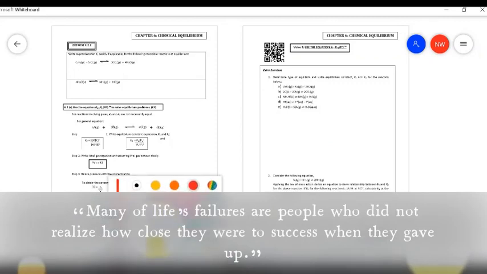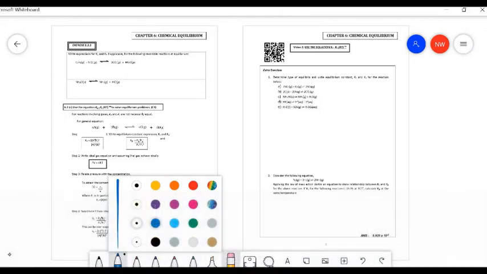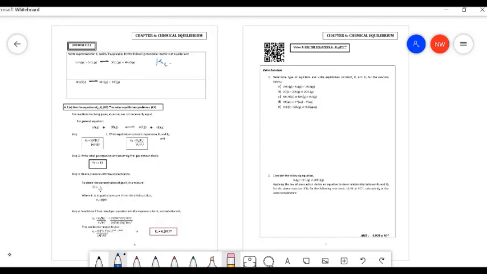Okay, so let's see some exercise. Kita tengok dekat sini. Write expression for Kc and Kp if applicable for the following reversible reaction equilibrium. So kita tengok untuk Kc, boleh tak buat Kc? So boleh buat Kc. Kc equal to concentration of H2O kuasa 4 darab dengan concentration of CO2 kuasa 3 over dengan concentration of O2 kuasa 5 darab dengan concentration of C3H8 kuasa 1.